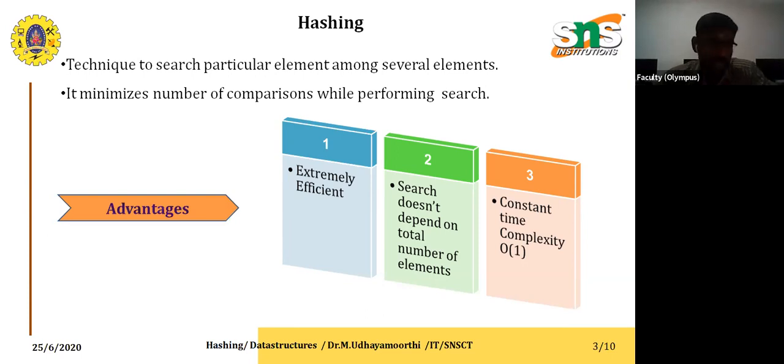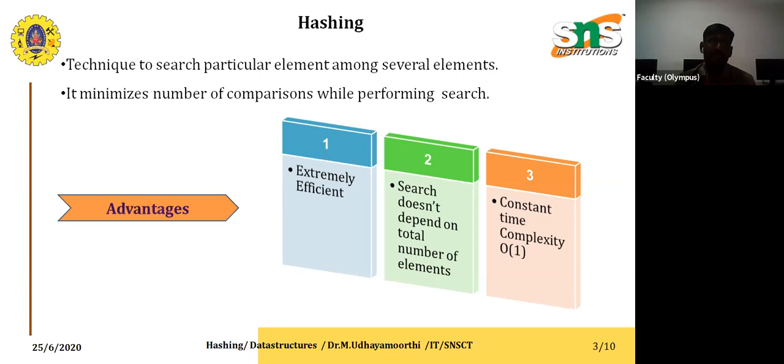Okay. So some of the advantages of hashing are listed on the screen. First one is it is extremely efficient. It means whenever you want to access the data, it will provide you the data in a shortest span of time. When you search data in computer memory, it will give you the data efficiently in a quick, short span of time. The next one is it does not depend on the total number of elements. If you are going to search for a particular element, it directly goes and takes the element you are searching, based on the concept of keys. It does not visit each and every element while searching. The searching operation is simple. The time for searching is reduced.